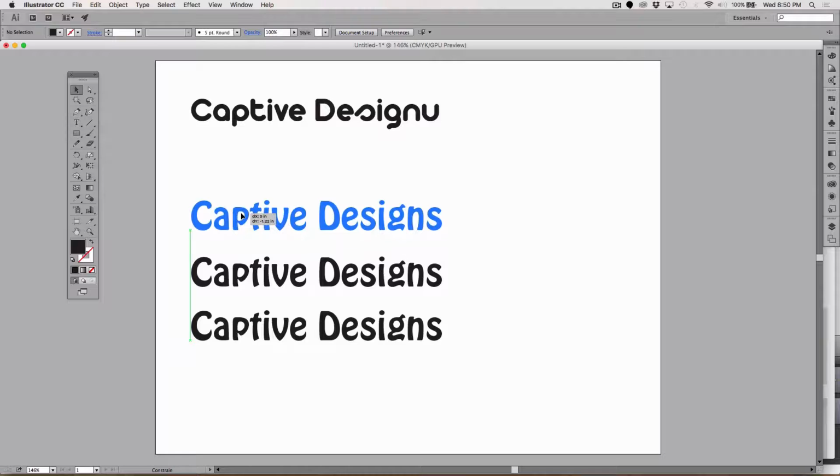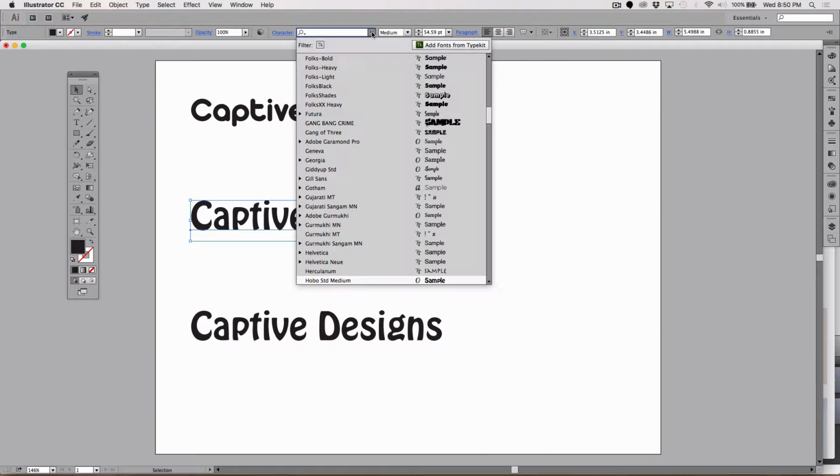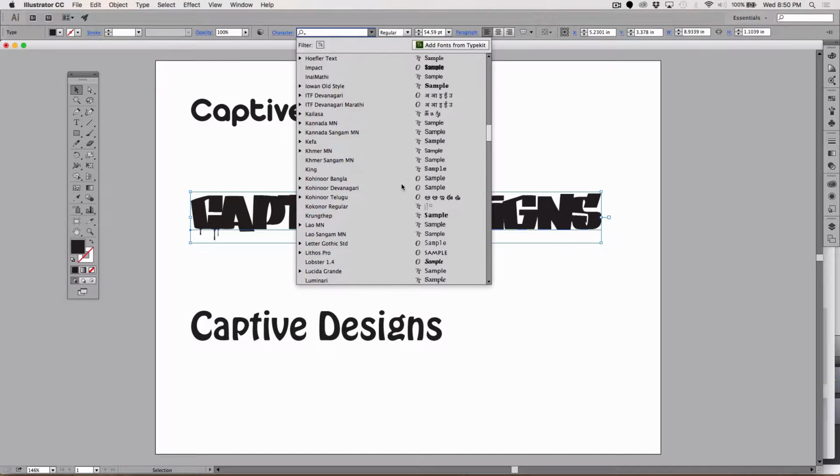So the first thing I will do is experiment with typefaces. Pick a number of typefaces that you think will work and share them with the client, yourself or me, because you're the client and I'm also the client. You know, it wants to be legible, which that is not, and it wants to feel like the thing.